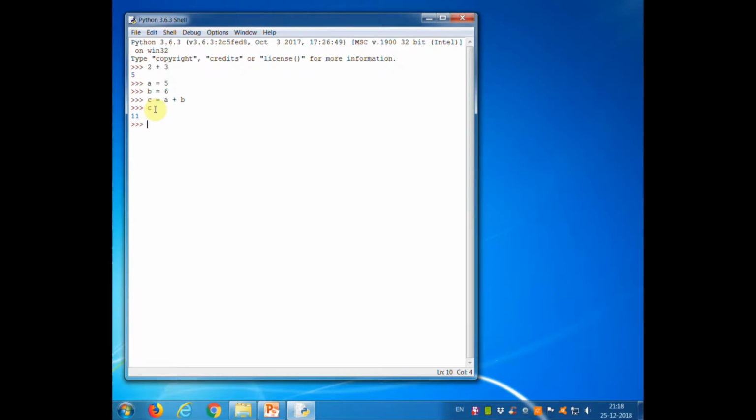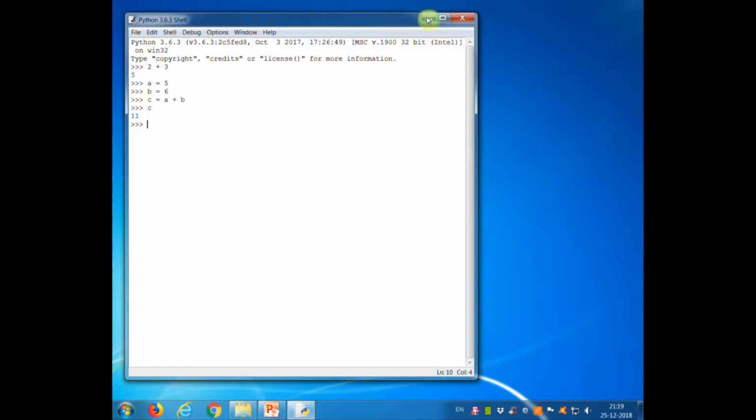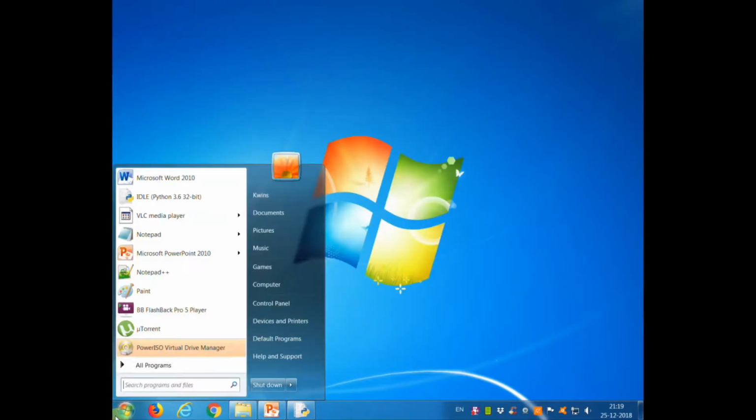Okay, let's see the next mode. It is normal mode. We are going to see the normal mode. It is also called script mode. Script mode directly runs from the command prompt.